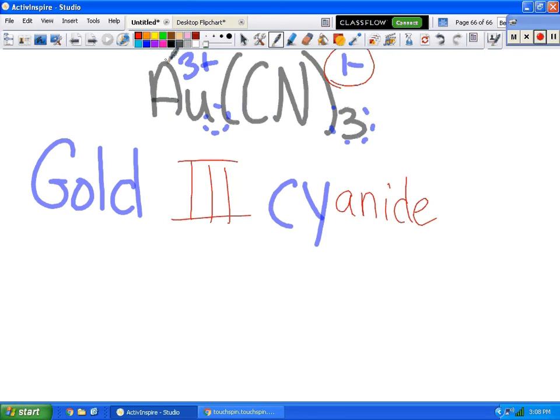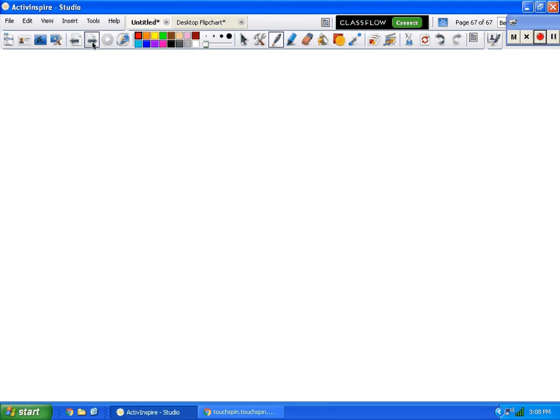Go for it. All right, so let's do 3 of the ones at the bottom real quick so we can have something to attach onto tomorrow. So now we've got to go from the name to the formula. There's got to be a lot more thinking involved in this one because you've actually got to know charges to be able to figure this one out.